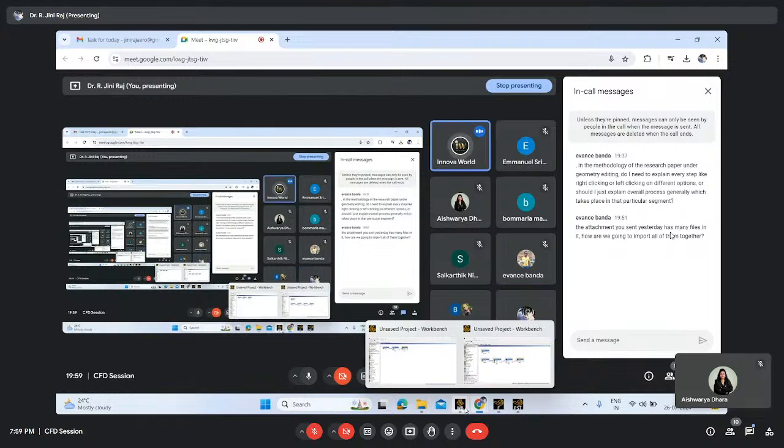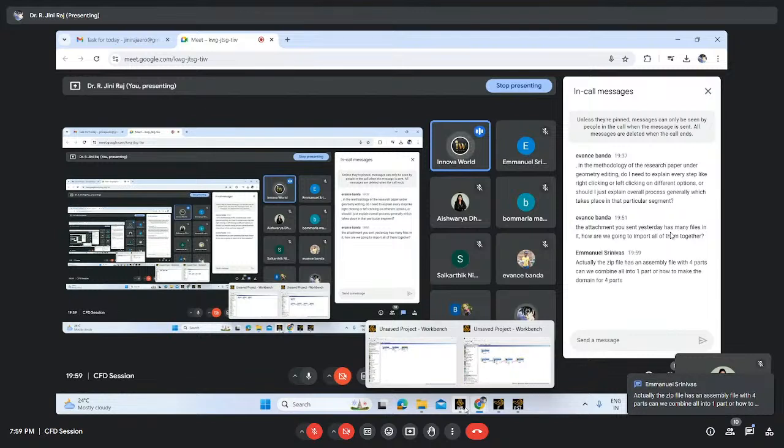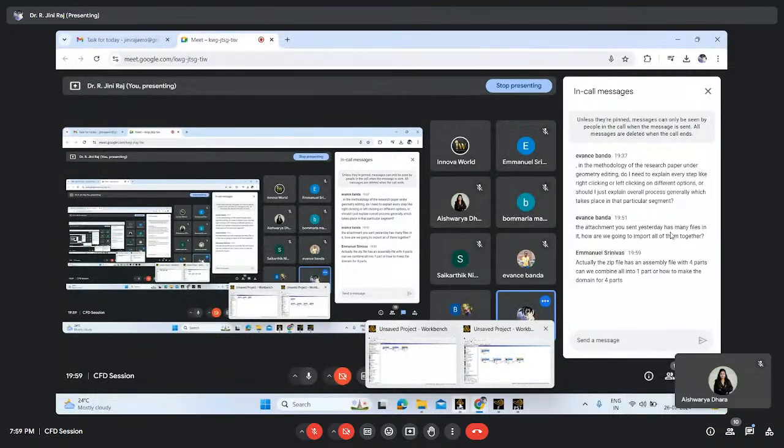One more issue they are facing is that when they are importing the file, how to identify or check the dimensions. It is easy, ma'am. In geometry, in Design Modeler, there is a Tools option. One toolbar is there at the top: File, Create, then Tools. Click on Tools, and there one option we will be having is Analyze. Click that option, and there you can see the Measure option. You can measure the dimensions.